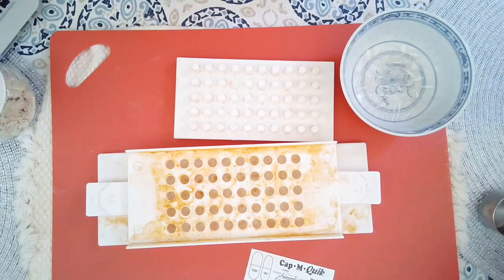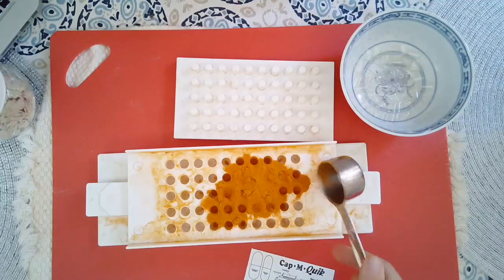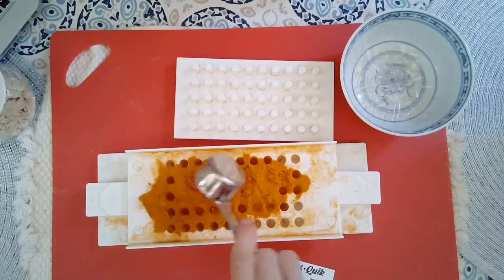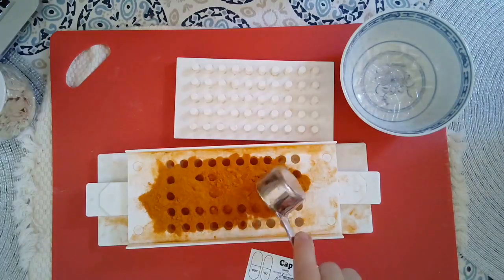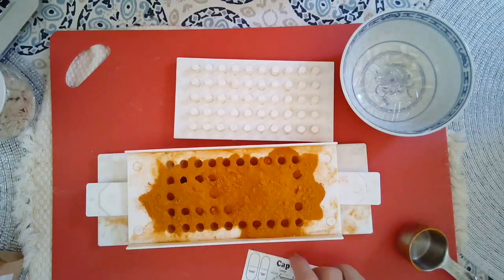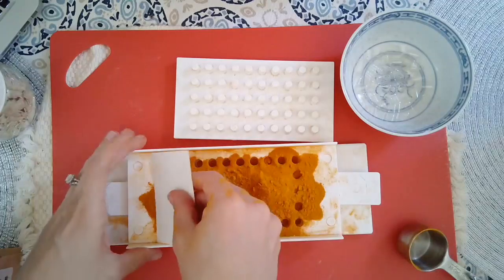So I go ahead and spread that out. Turmeric does stain, so it's good to have a mat down or something, and make sure you're not wearing anything that you don't mind getting turmeric on. Just a little tip. And then you just take this card that came with the kit and you spread around the turmeric, and you just do this a few times to get it into the capsules, but it is very easy.